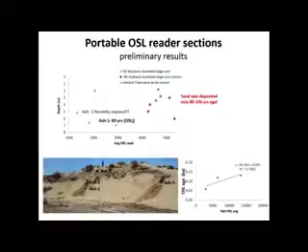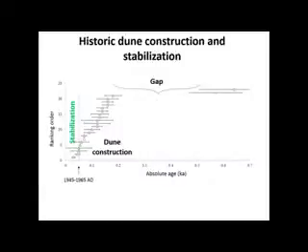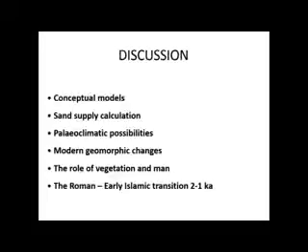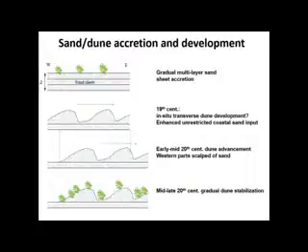Okay. Here are a few more ages to save OSL time. We drilled the edges of the dune fields of Ashdod. This is south, and excuse me, Nitzanim. This is south, and Ashdod. We drilled the edge. This is right by the big canyon, the big mall of Ashdod. And here we drilled not far from the main coastal road. And here we took sections with the portable OSL reader. Here we got a depth and a signal section. And these are the photon reads of the portable OSL reader.